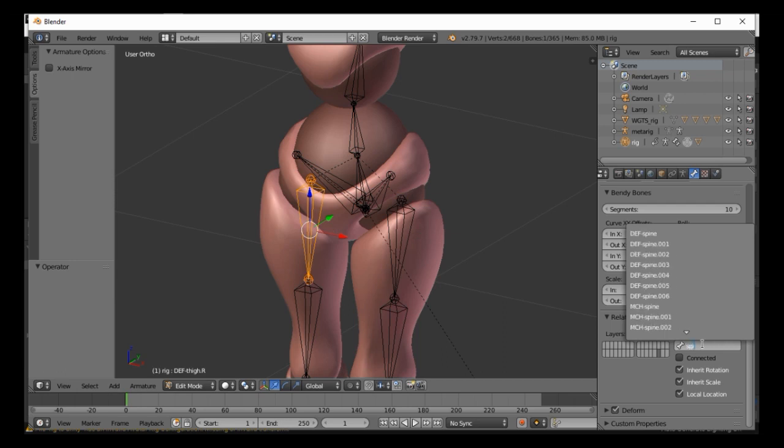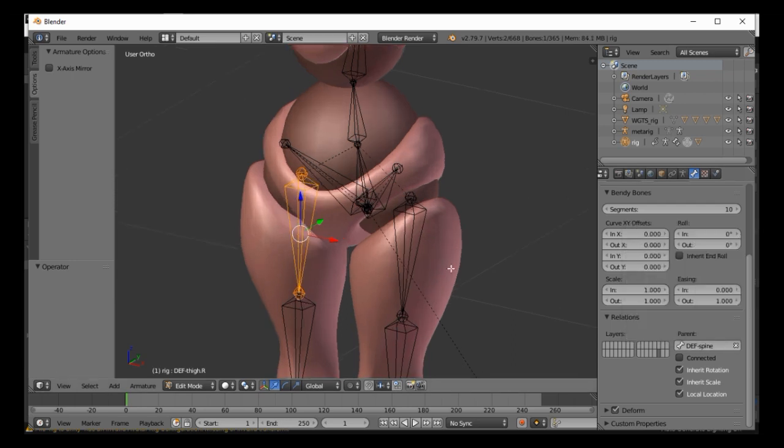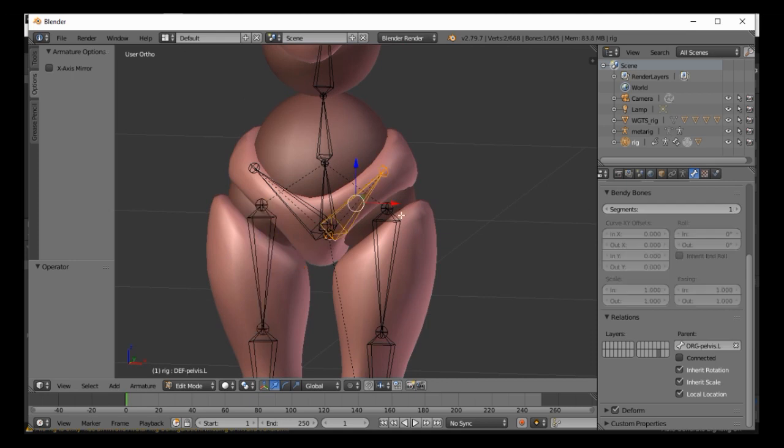Just type spine, and these bones also should be parented to spine. This bone to spine.